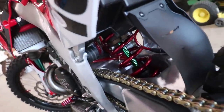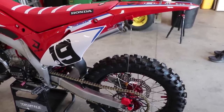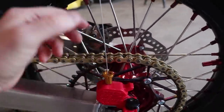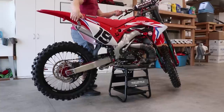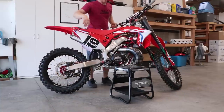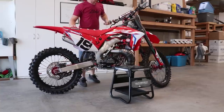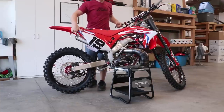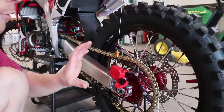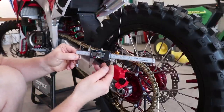Now it's time to tighten up that lock nut and we can call it good. There's one more measurement I'm going to do — the static sag. Static sag is how much the bike compresses under its own weight. I realized there's a better way to go about it: pull the bike off the stand, push the back of the bike down and let it slowly return to eliminate all the stiction in the suspension. Once the bike has settled, push the marker on the sag checker down to the bottom, put the bike back on the stand, and measure it. We are at 35 millimeters, which is within the 30 to 40 millimeter range, though it's a little on the higher end.